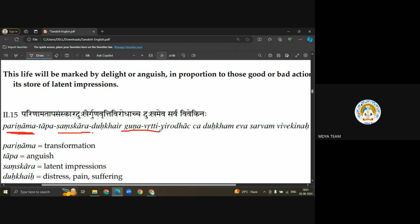Guna vritti virodhacha: along with this, there are rajas, tamas and sattva which are rising and falling. Sometimes when there is rajas in our body, we might get angry, we shout at the maid, or we hit the children. Sometimes with tamas, we feel very low and we don't do the action, and that will cause us problems. So vivekinaha, one who is very intelligent, who has discernment, will understand that sarvam, everything is dukkham. Even right now I am in good times, but after a few days I will be in dukkham. He will understand, and he will be neither too happy nor too low.